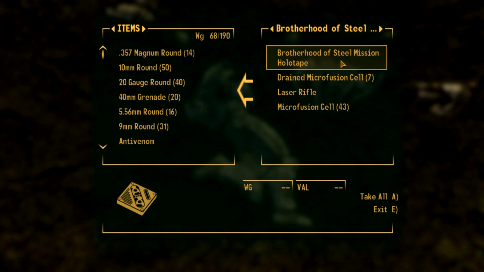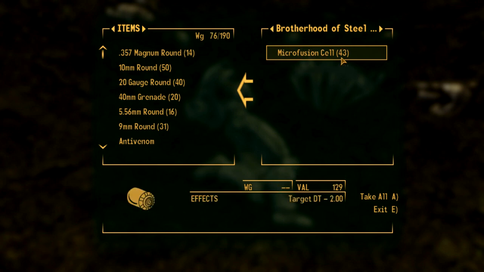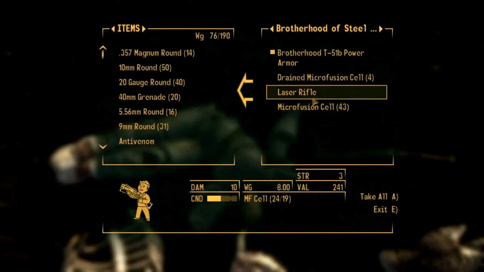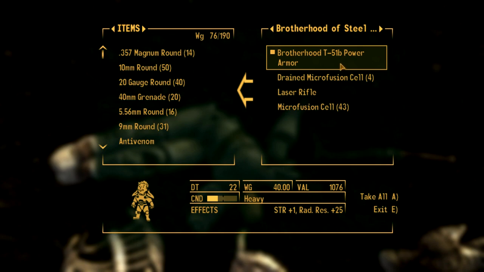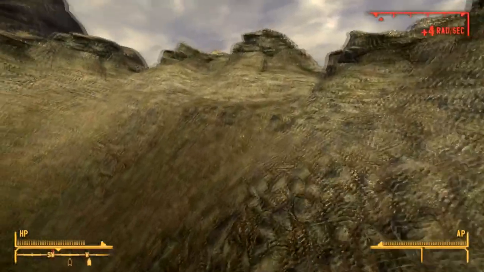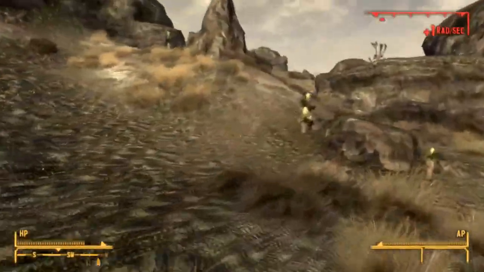And again, the laser rifle can be nice if you decide that you want to spec into energy weapons, or E-weapons, or electric, laser weapons, or energy weapons, rather. Play way too many different games. But yeah, so we got that, and the other guy is going to be the same stuff, just no helmet. But yeah, so we take everything that they have, and we make our way back to the bunker.